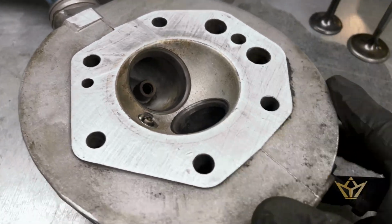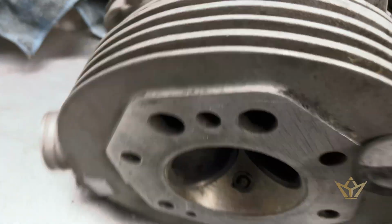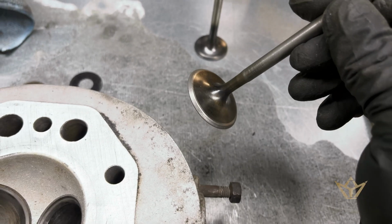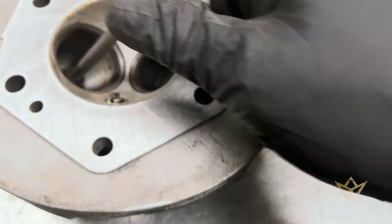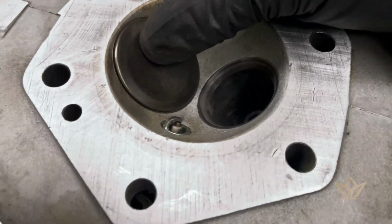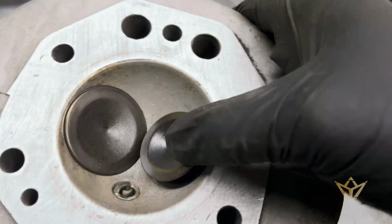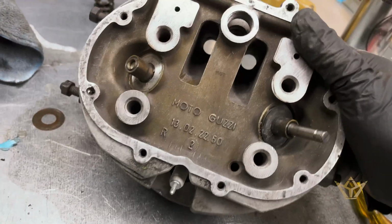Well, after a bit of work, I've got this head looking good again, and you can see the valves are now seated and they're cleaned. The chamber is cleaned. So we should have a good valve head. However, this is a restoration, and we have this issue.